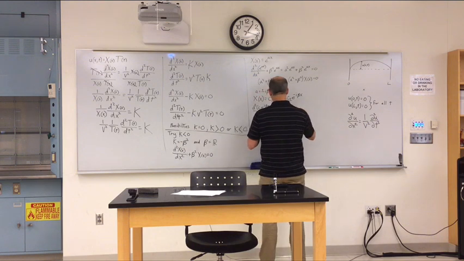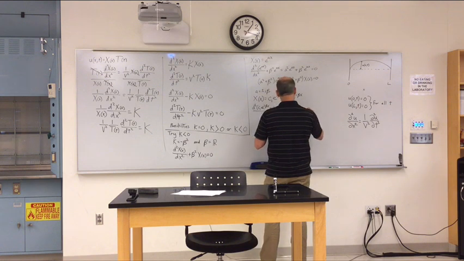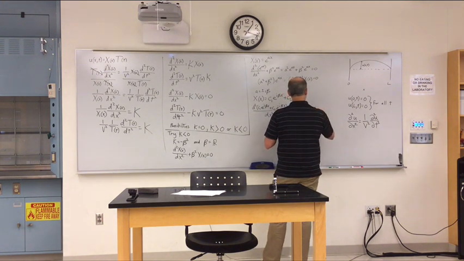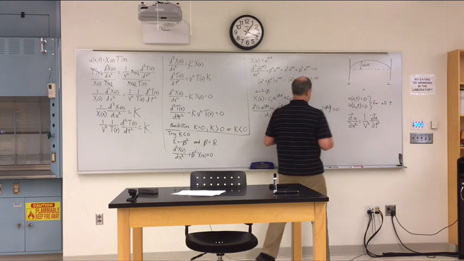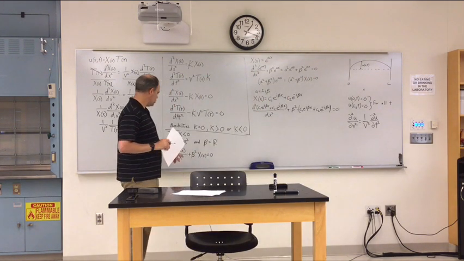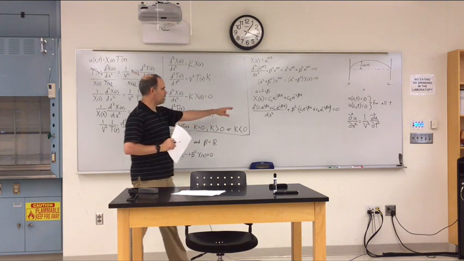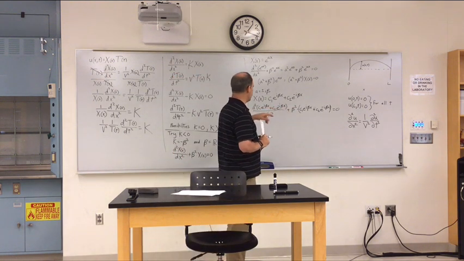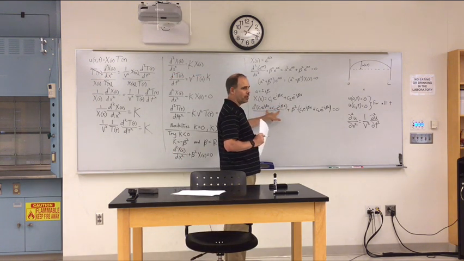plus beta squared times c1 e^(i beta x) plus c2 e to the minus i beta x, should equal 0, right? This is going back to the equation we had here. We're just plugging the x into that equation. So we want to see, does this actually work out? We need to take the second derivative of this.